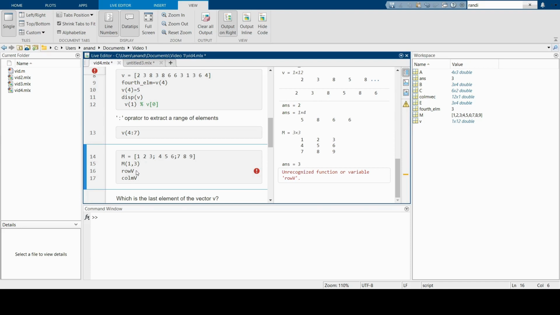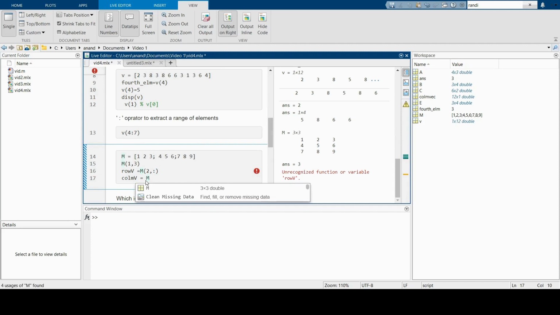Sometimes we need to extract the whole row or the whole column of a matrix. Here we use again the colon operator. The colon operator in this case means for all. So if I write m(2,:), this will return the second row of the matrix m.